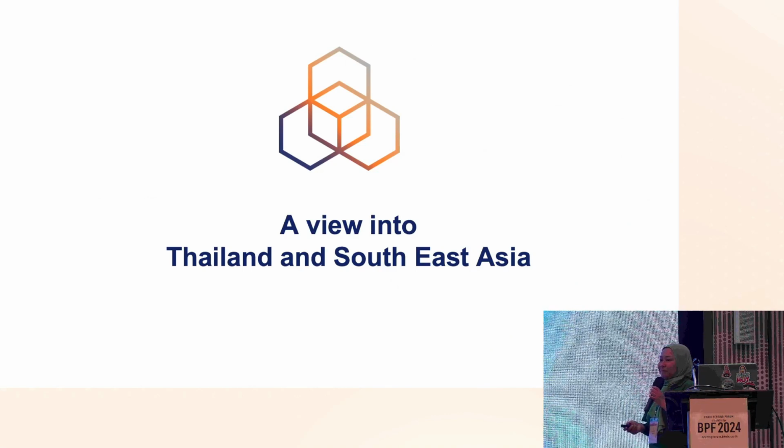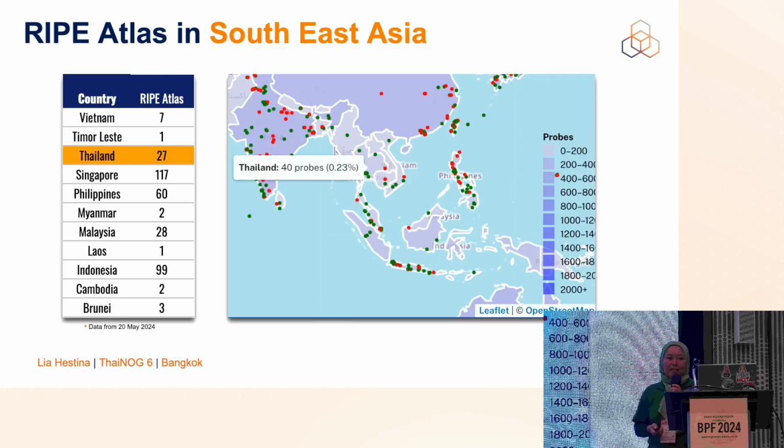All right. And now let's have a look at what we see from the RIPE Atlas point of view in Thailand and also Southeast Asia. I mentioned already that we only have less than 350 probes within Southeast Asia. That's not enough. In Thailand, we have only 27. So if you talked to me yesterday and got probes from me, make sure that the probes are connected. And let's bring Thailand onto the map with very good coverage of RIPE Atlas. Yes?